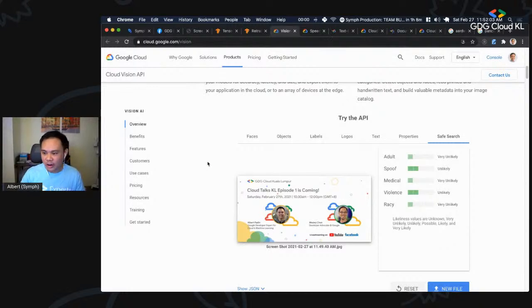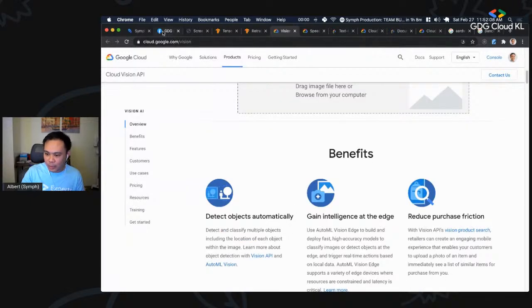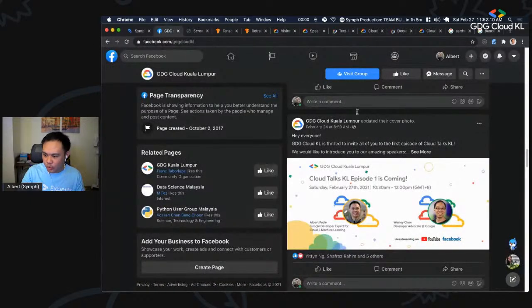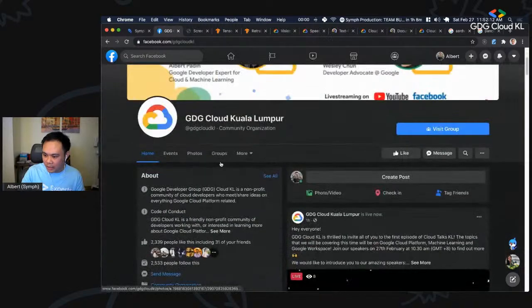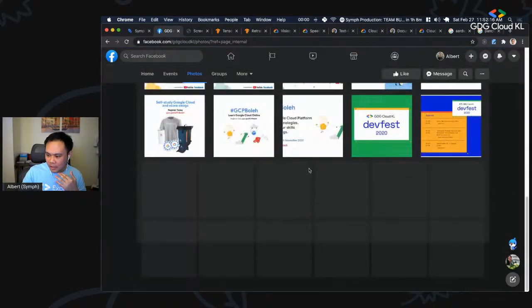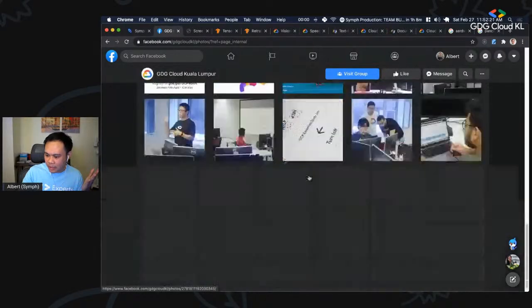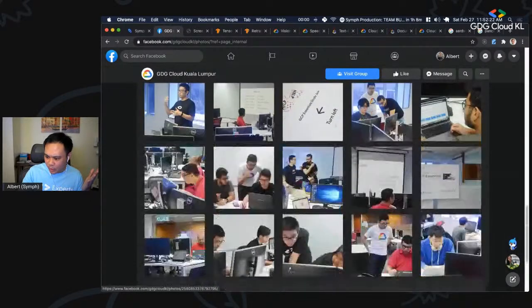Let's give it another photo. We'll reset it, and we'll get another photo over here. Let's look at some photos of your meetups, right? Let's go over here in photos. I miss meeting up in person, so let's see if we can get some meetup photos in here. Okay, I have some. Let's find a group photo.